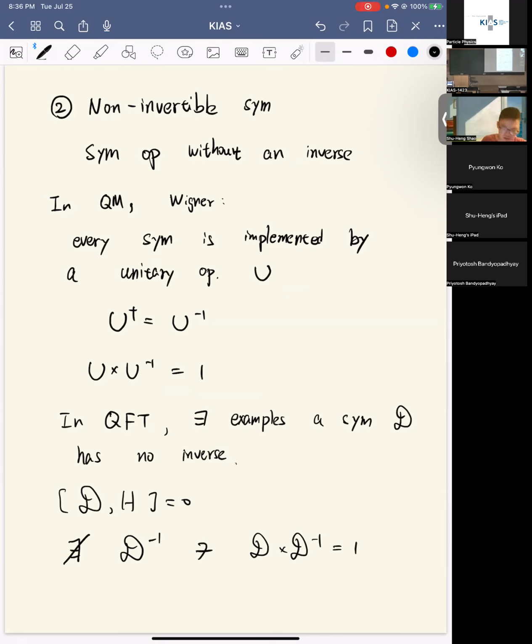Any questions so far up to this? I think so far it's just an introductory phase. I haven't talked about any of the details, but if there's any question, please feel free to. Oh, very simple question. So you are talking about symmetry. So is your symmetry always a global symmetry, or does it include the local symmetry, local gauge symmetry too?